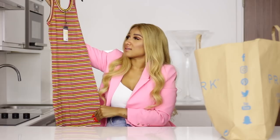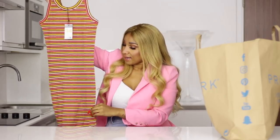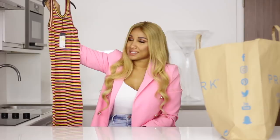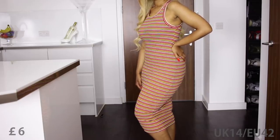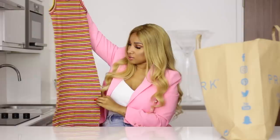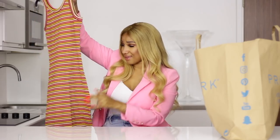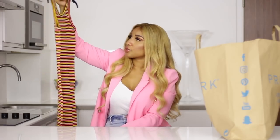I just bought this next one because of the colors — yellow, teal, pink. I think when you're on holiday or somewhere, it's a cute dress and it was only £6. It's a UK 14, which is quite big, but honestly it doesn't look that big. There weren't smaller sizes available and I was just thinking I'll buy it because this does not look like a UK 14. Yeah, I think this is a cute pick.